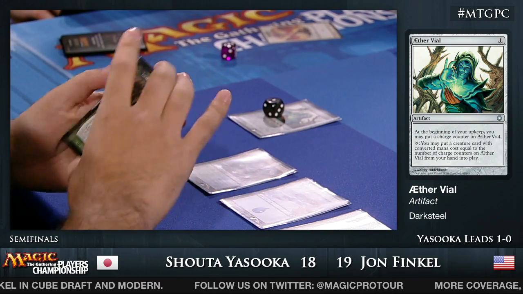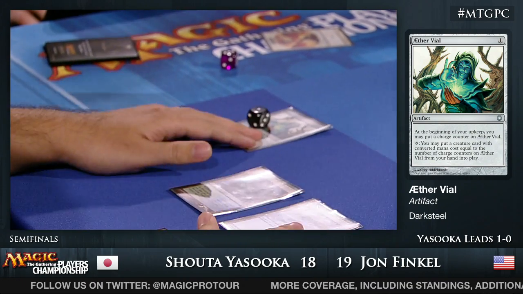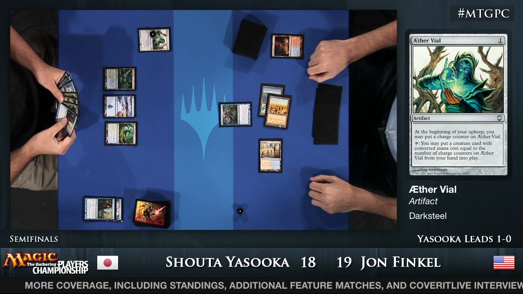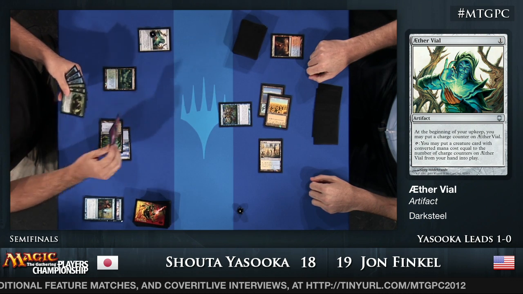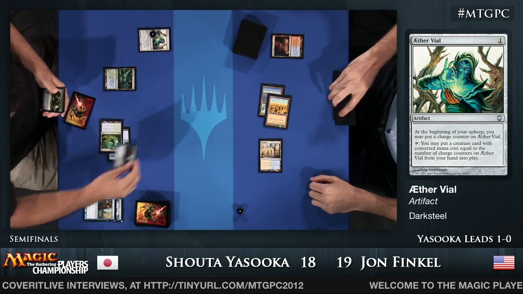Also, no land there from Jon, but we're going to see the classic upkeep Clique. Likely a draw step. Oh, draw step. Yeah. Sorry. But before Yasooka gets to do anything too meaningful. Right. Certainly before the main phase, before he gets to actually cast any of his threats. He's going to remand that Clique, draw himself another card.